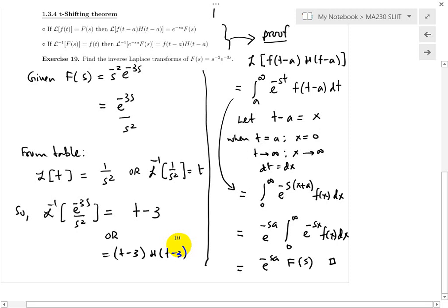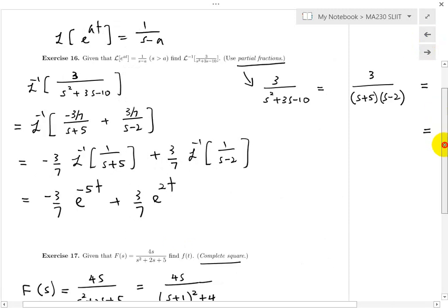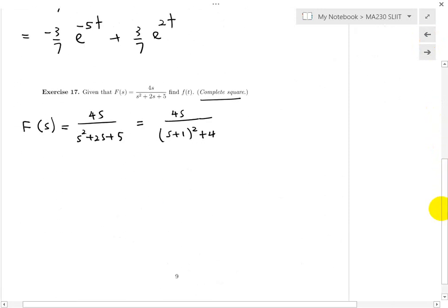Okay, so earlier I left one question on this side. I think, do I want to do this, or maybe I leave it as a homework question. So when you do this, now you can see you are seeing this s plus 1, right? So this is being shifted now in the s domain. So I'm going to leave this as a homework question. So use shifting.